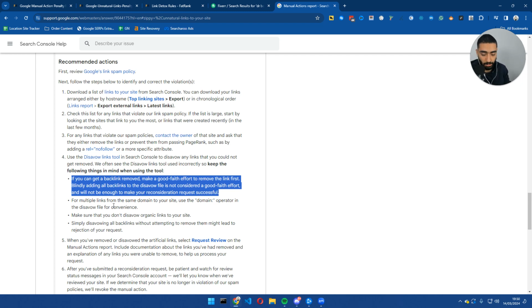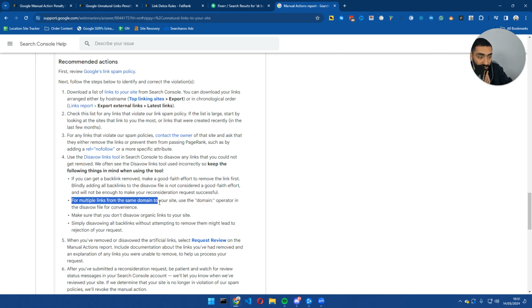Basically, an aggregator website will scrape your content, use certain pieces of it word for word, and publish it on their website. The bad thing is that those websites can become very toxic very quickly, and they will link to your website, which can very quickly destroy it. So always look out for hacked websites, actual forum comments, and also aggregator websites. Just bear that in mind when you are looking at doing a disavow.